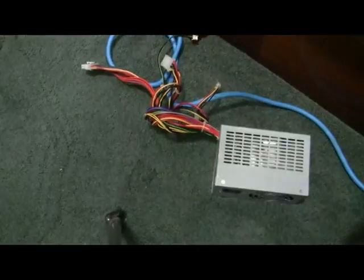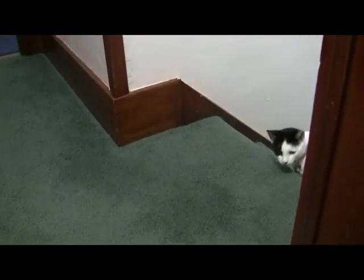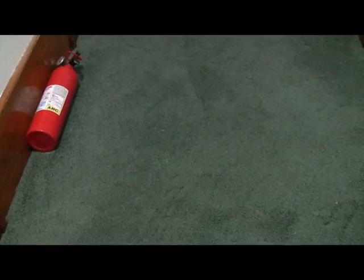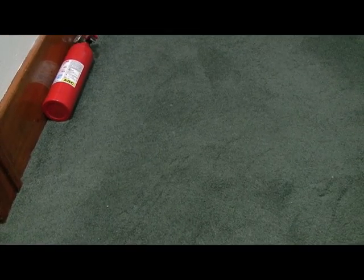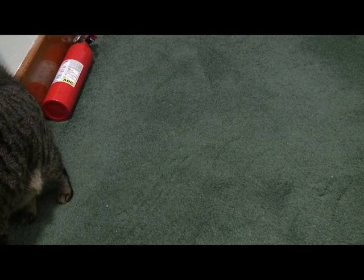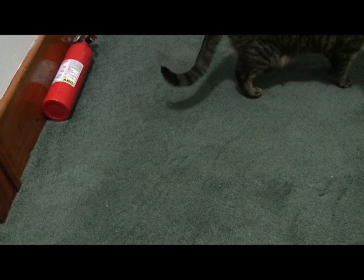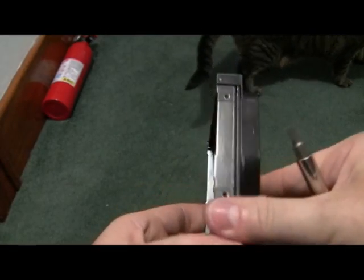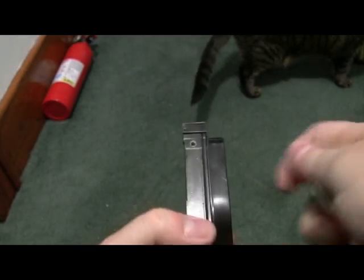I do have a computer power supply with power and I'm going to try and start this for you. Let's see if we can get inside this hard drive. I don't want to completely destroy it — I may have to stitch this together in two pieces. I don't want to trash the drive because I expect it to run again. I'm not going to put it back in a computer, but I expect to do some other interesting things with this drive.